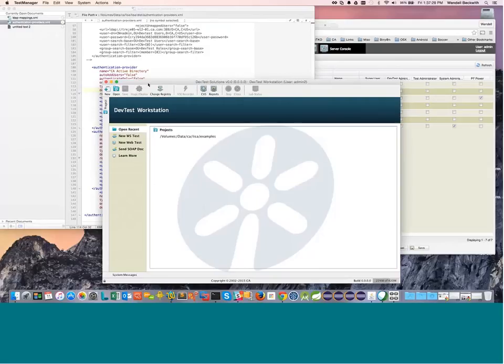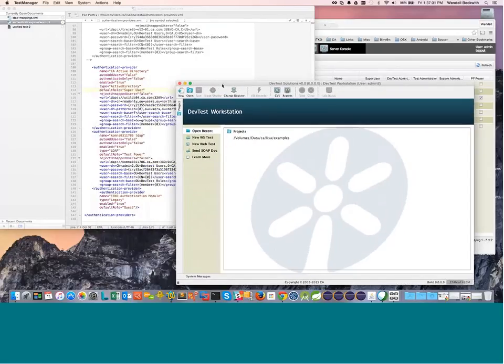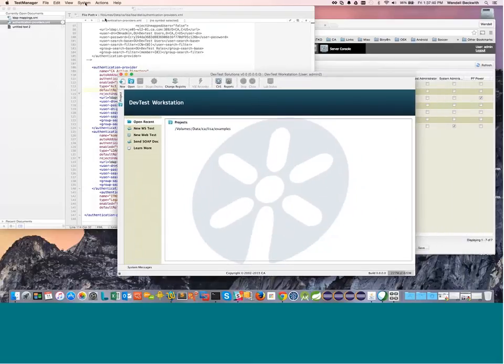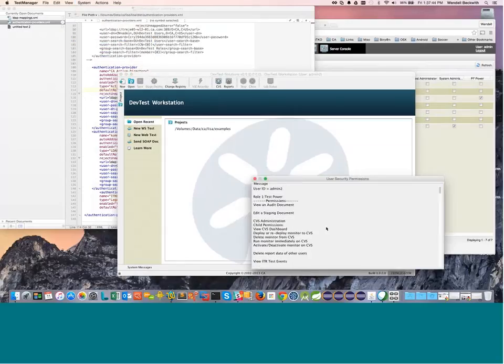This user has a default role of test power, so that's how we configured it. When we come into Workstation and look at the permissions for this person, we see that they got the test power role that they were assigned. This is because this authentication provider is not being mapped to LDAP groups. So if we don't find any LDAP groups that are mapped to you, we then key off of two things.